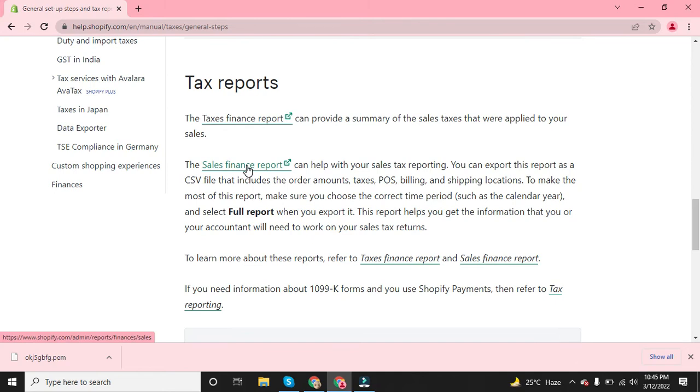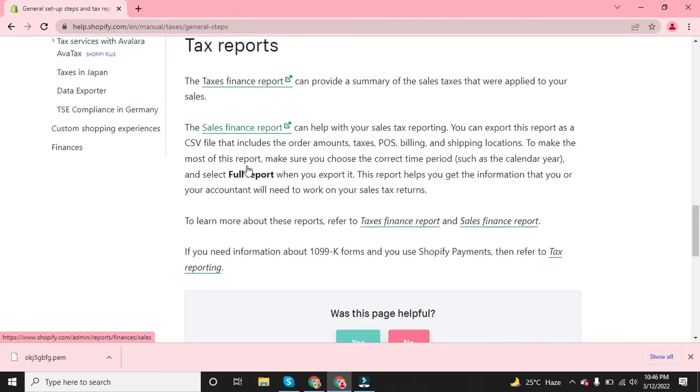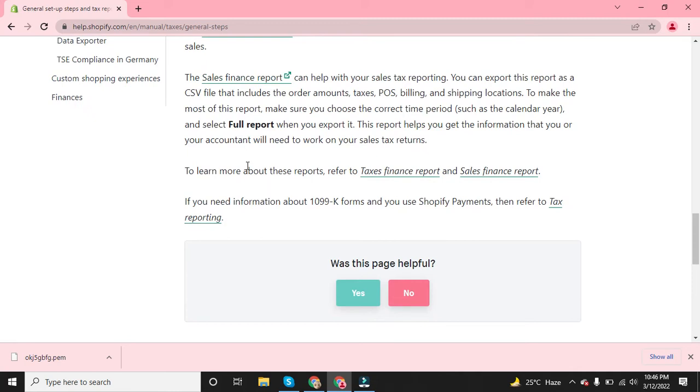Tax report. The tax finance report can provide a summary of the sales taxes that were applied to the sales. The sales finance report can help you with sales tax reporting. You can export this report as a CSV file that includes the order amount, taxes, POS, billing and shipping location.